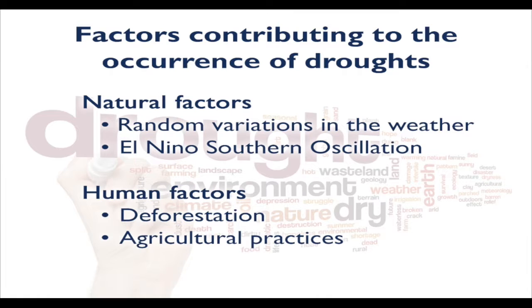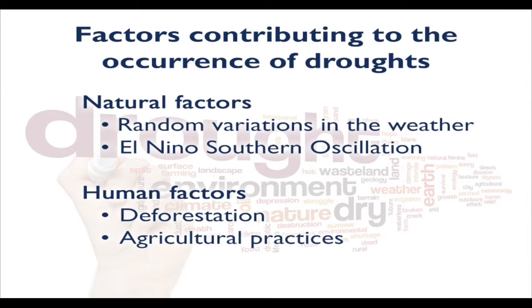Human factors that also contribute to the occurrence of droughts include deforestation, so practices that take away the forest from areas and therefore the ability for these areas to hold water and utilize that water in a way that sustains the vegetation and also agriculture. Agricultural methods, if we tend to plow the ground, cause more erosion, have more baked soil as opposed to a soil that can hold that water, can also worsen these effects. Or actually, if we have appropriate and adaptive measures for agriculture, we can make that better. So human factors play into this to a great deal.